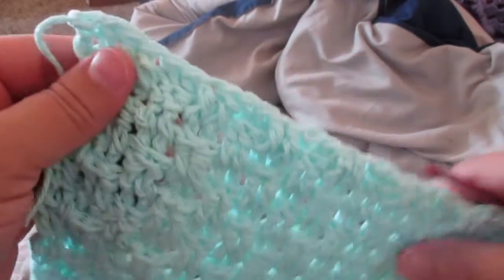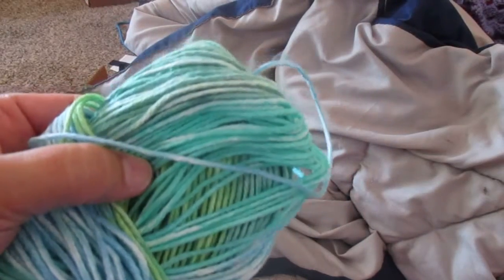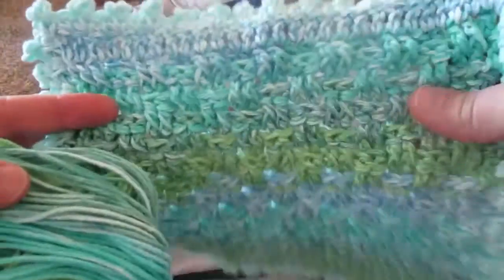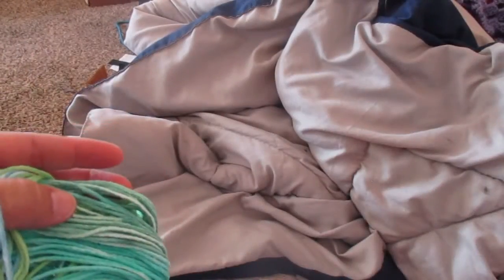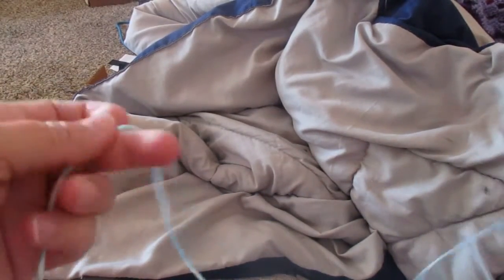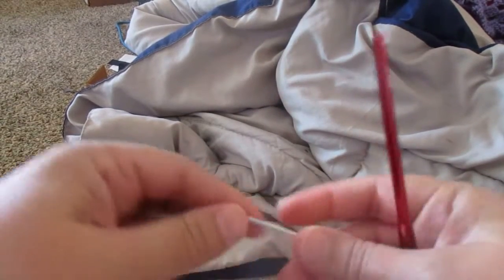Today we're going to do the trim, and for the trim I have the leftovers from my original washcloth. So this one and the one I'm working on will be a matching set. And then I'm going to have to come up with something fun to do with the scrap leftovers. That'll be coming up in another episode.